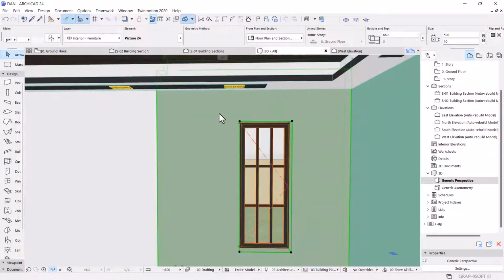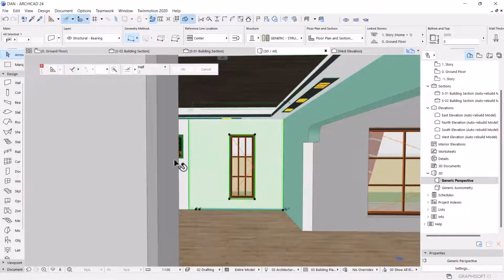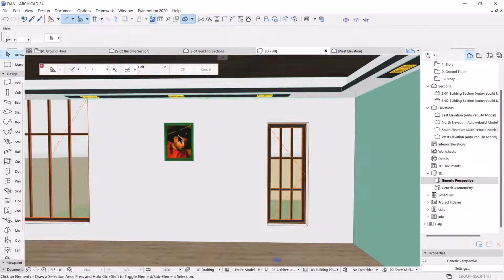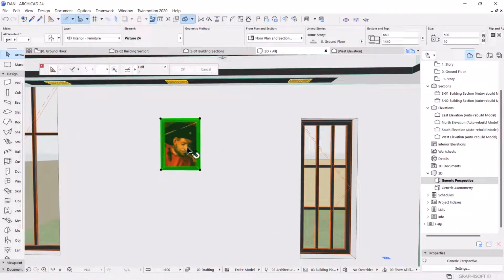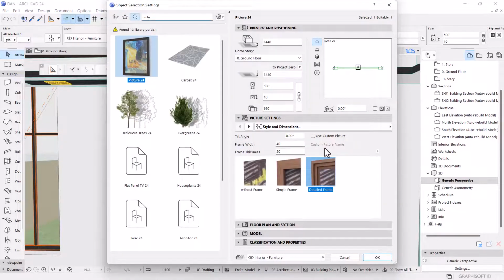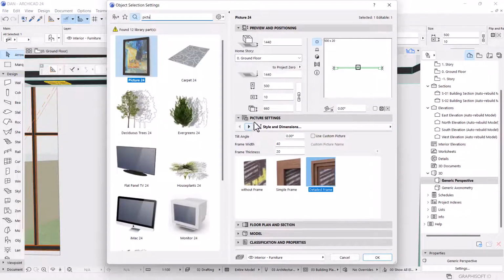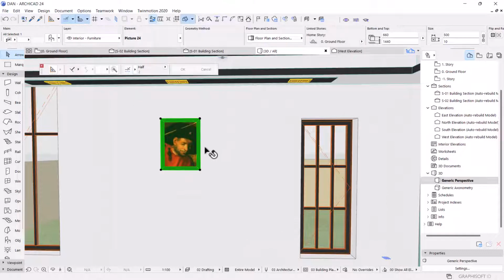So you can see that the image that they have looks awkward. If you like it, of course you can use it. So you click on the picture, then Control T, and now you can use your custom image. If you come to picture settings, on style and dimensions, you can use a custom image. Then if you click here, you'll see the images that you just imported. If you've imported multiple images, you'll see them here. So you click on them and you hit OK, then your image will appear.